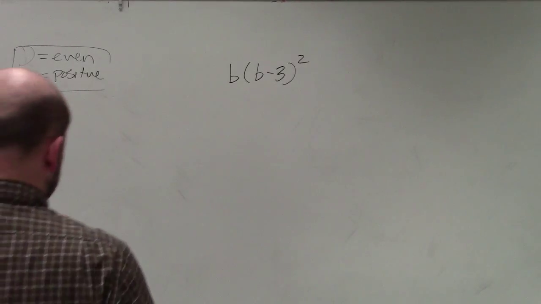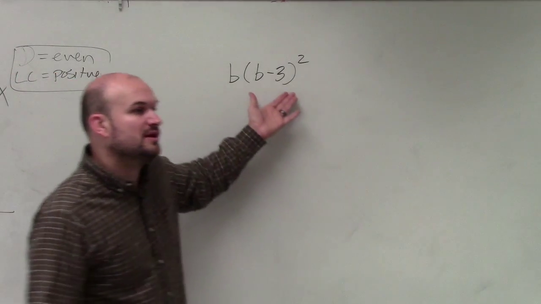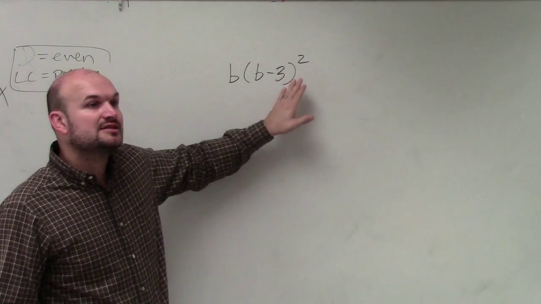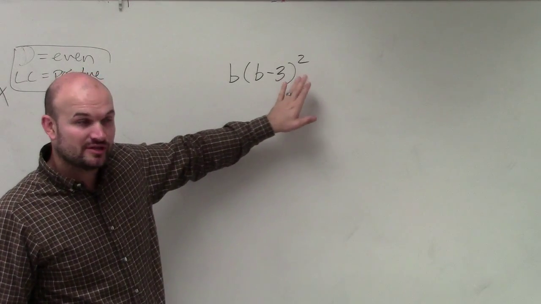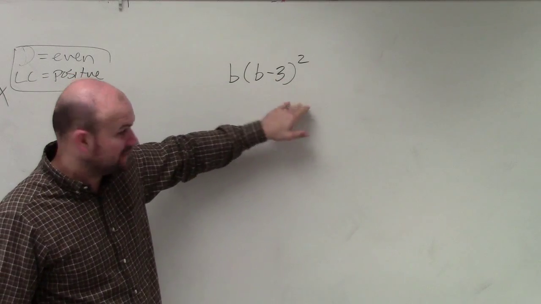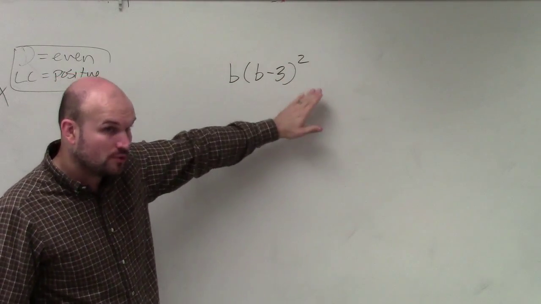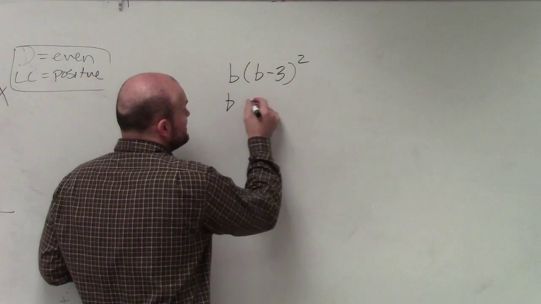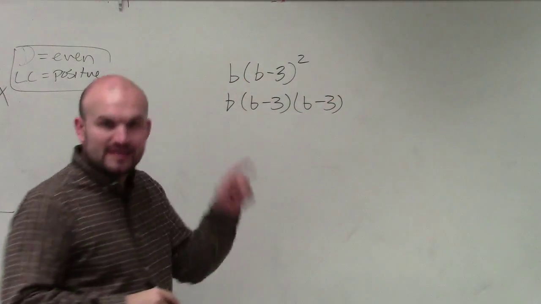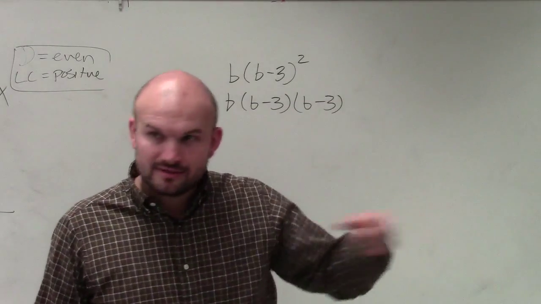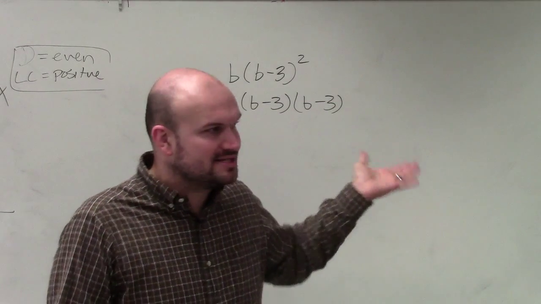OK, perfect. So a couple things to notice. One of the major mistakes that students make is possibly because they're not paying attention or they keep forgetting it. So let's make sure that we look up here and remind ourselves that b minus 3 squared is the same thing as b minus 3 times b minus 3. So we cannot just distribute the squaring across. It's not b squared plus 9.